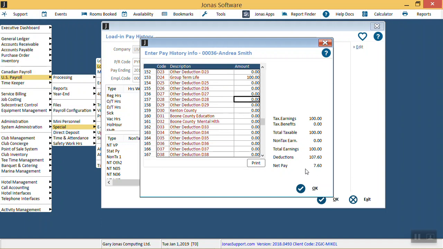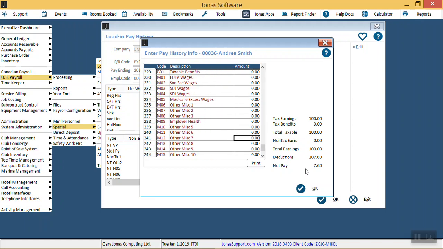But if they have not reached the limit for Social Security, anything you put under the E code, you have to add that same amount at the bottom to M02, Social Security wages. Alright, so whatever I put in the E code, I put into the M02 code as well.